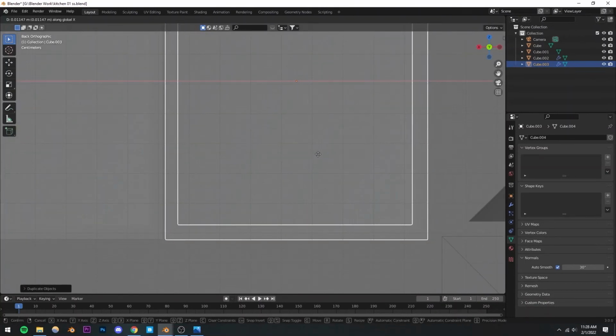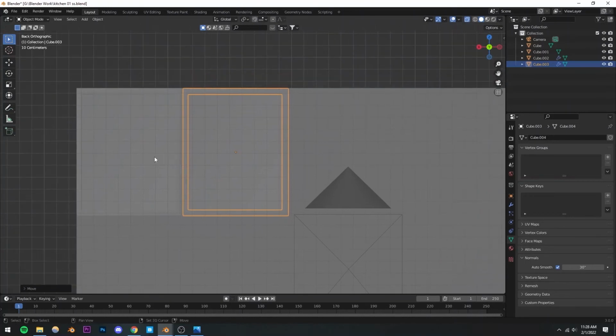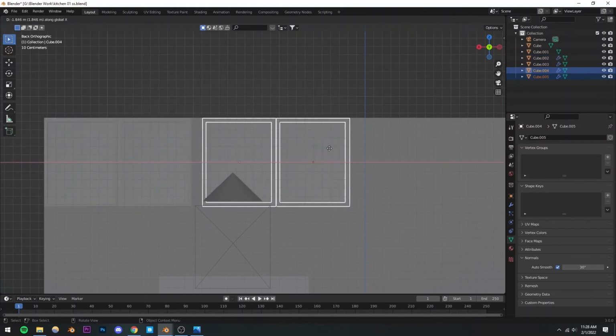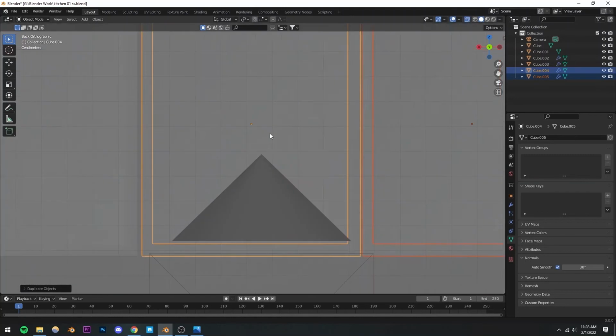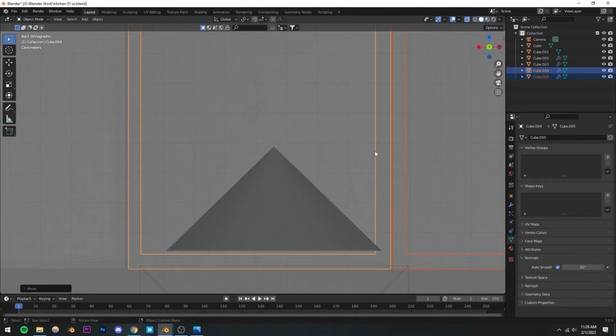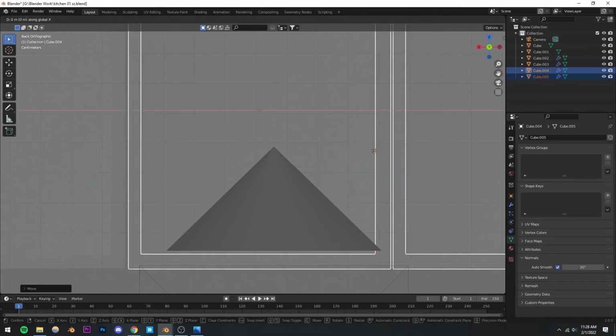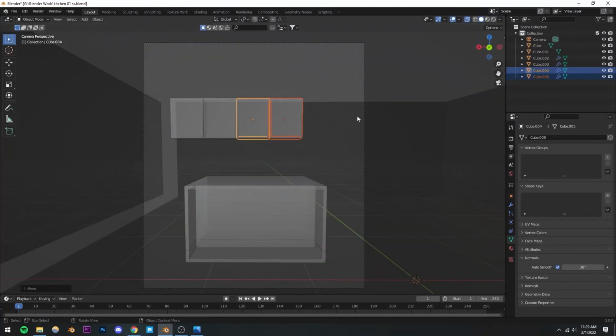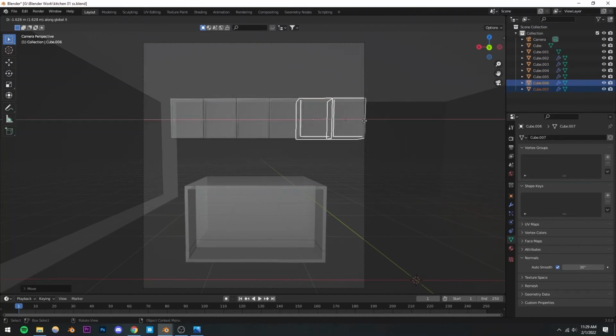GX, something like that may be good. And I'm going to select these two cubes, and then I'm going to be duplicating both of them in the x-axis. I could obviously just pick one and do that, but this is just going to save us some time. Let's see how many more we need. I guess I'm going to need 2 more, maybe. Yeah, 2 more should probably be enough.